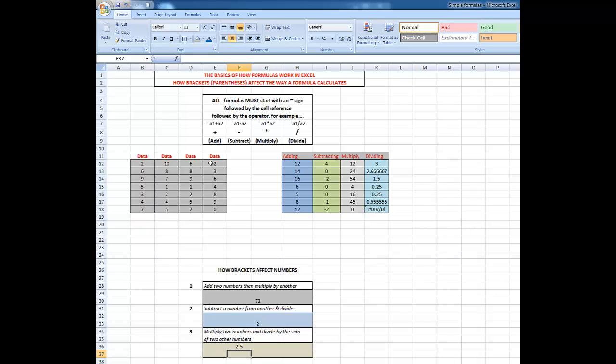And as you move up the Excel ladder, as it were, you'll find that you'll be using brackets quite regularly. So that's given you a kickstart on how formulas can be constructed using the cell references, and certainly the equal sign and the plus, minus, multiply and divide signs in Excel.